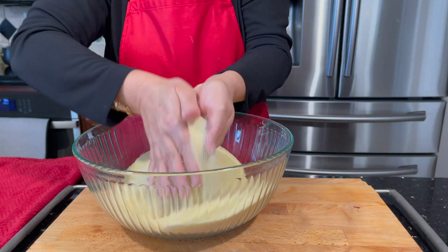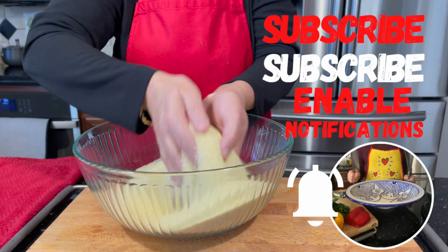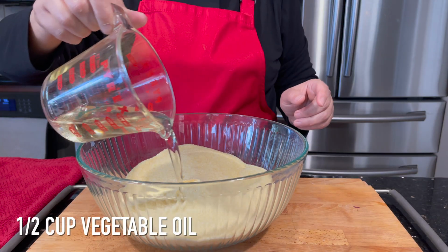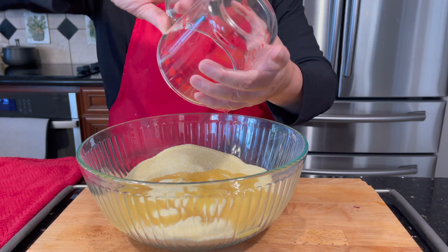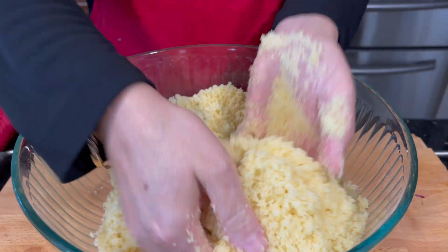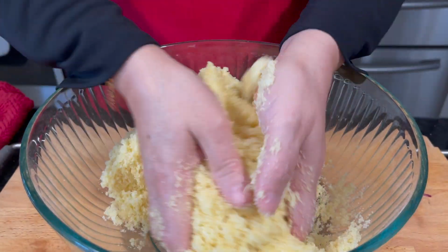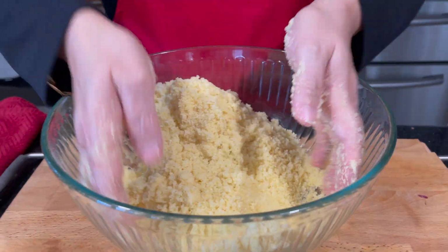Mix it all together very well between your palms, the way I'm doing it right now, so the sugar gets mixed with the semolina very well. Add half a cup of vegetable oil. Mix it well between your palms. It has to be mixed with the sugar and semolina very well, and the oil that you put.